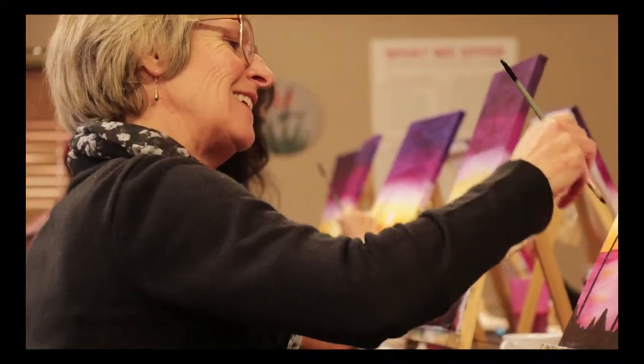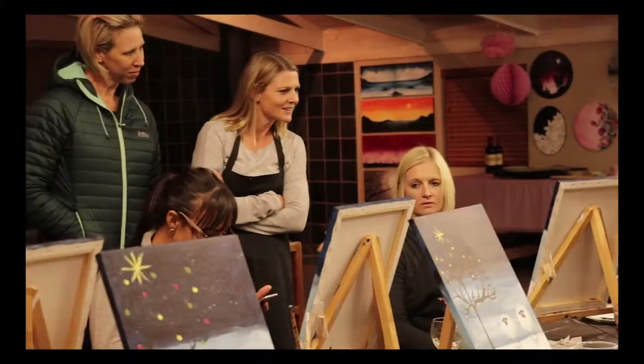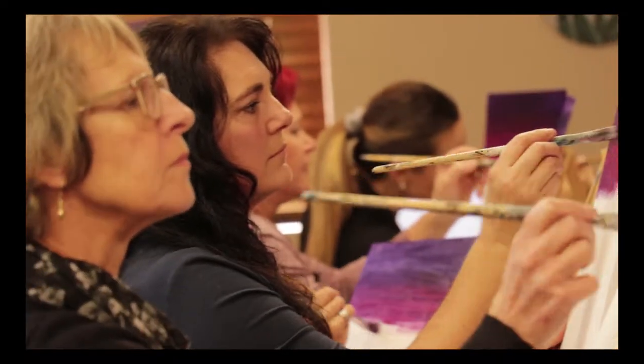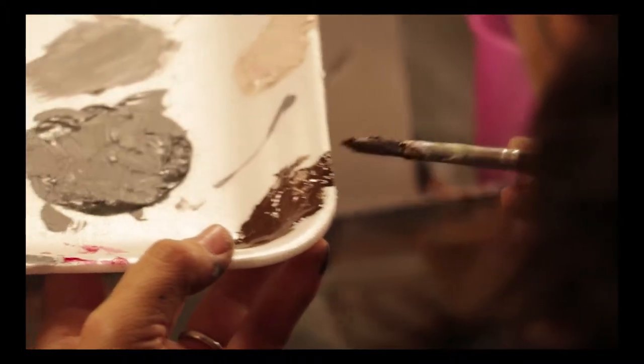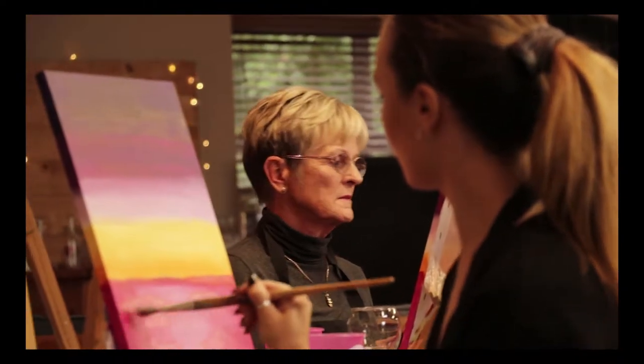We're always explaining new things and giving new steps and demonstrations, so it's not like you're sitting for three hours in silence staring at a canvas. You're chatting in between, sipping on your wine, giggling — so people stay quite focused. There are also times when it goes a bit quiet and people sit relaxed and concentrate. A lot of people say it's so nice to zone out a little — you're so busy talking, laughing, or concentrating on painting that you don't have time to think about work or other things.